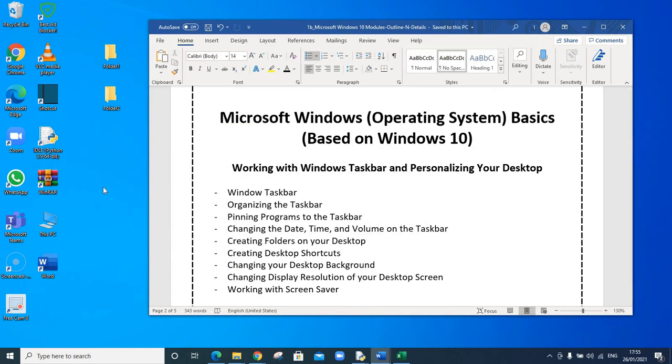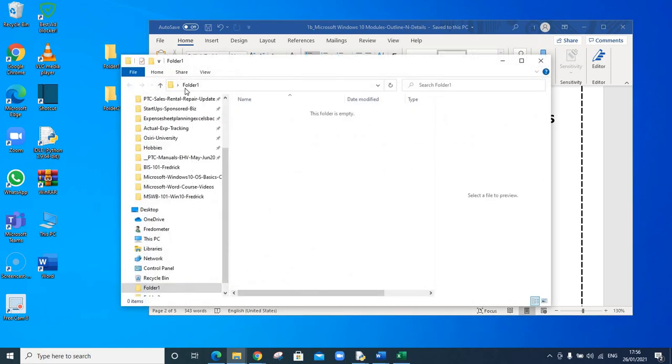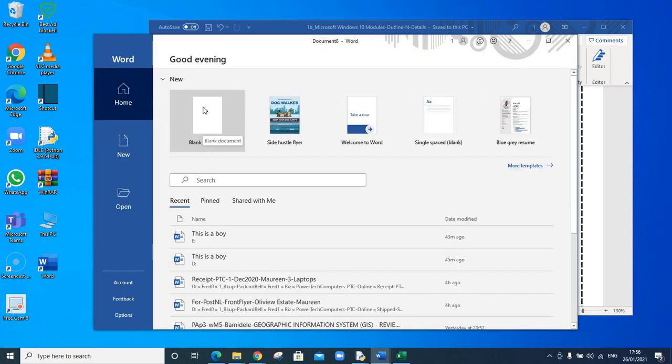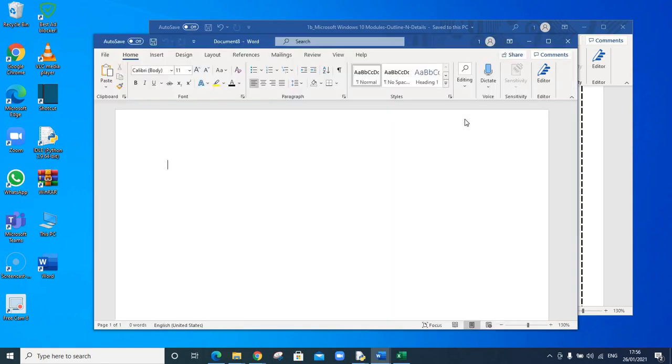One thing we can do for sure is show you this folder. To open a folder, you simply double click. If I double click it, I go into Folder 1, and there's nothing stored in that folder. I will close the window, and if I want to start my Word program, I can double click it as well, and it will start the Word program, and I can create a blank document. But I'm not going to do this now because we already showed you in a previous video. So I will close the window here.